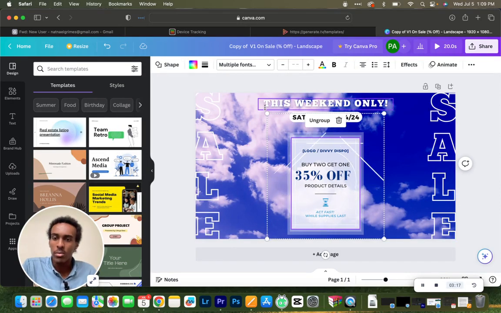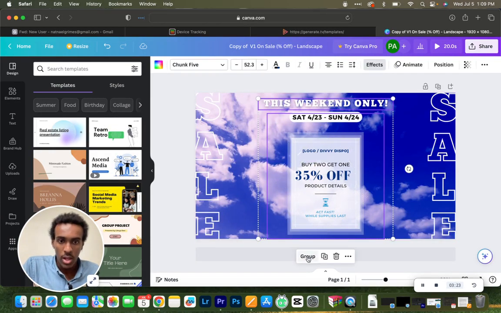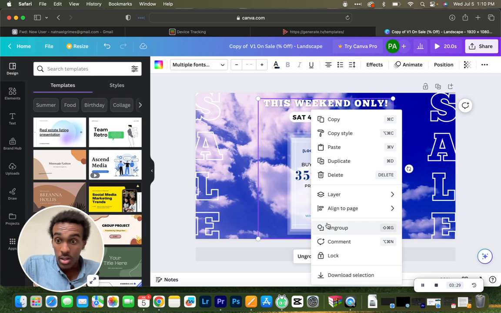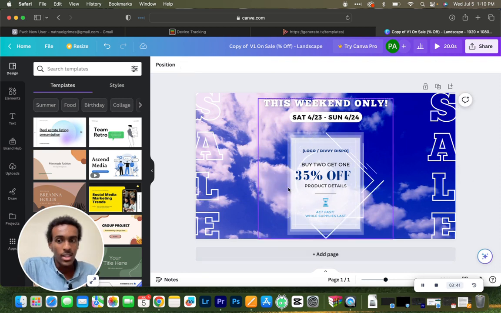Basically, if you wanted to group something, if I wanted to put maybe this all together, grab it like this, and then just click group. Perfect. And then if I wanted to lock the layer, I'd click right down here at the bottom between comments, it's lock. So that way I can't move it around. I'm using my mouse right now trying to move around. I can't accidentally move it. So if I wanted to touch this stuff up over here, then you're pretty much all good. All right, this seems like it's pretty much everything.